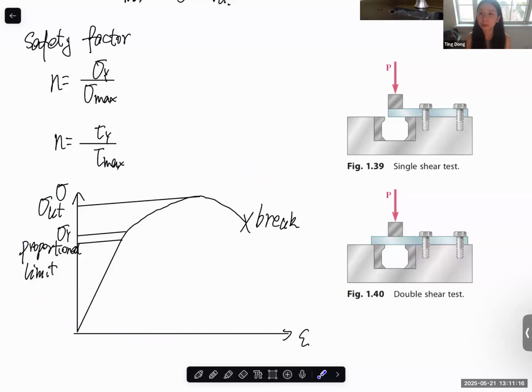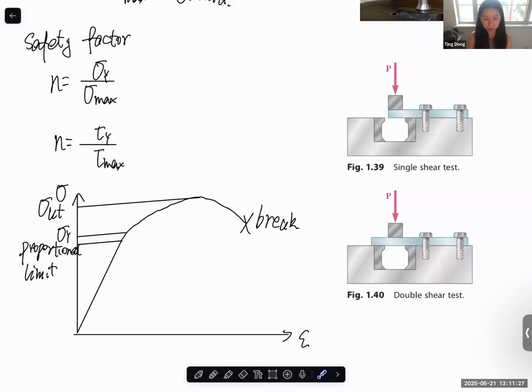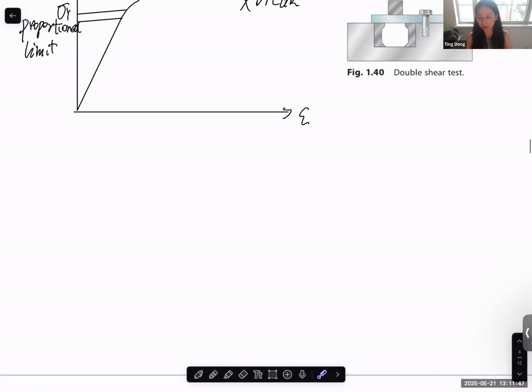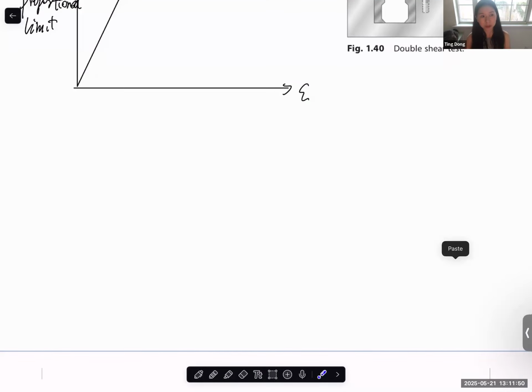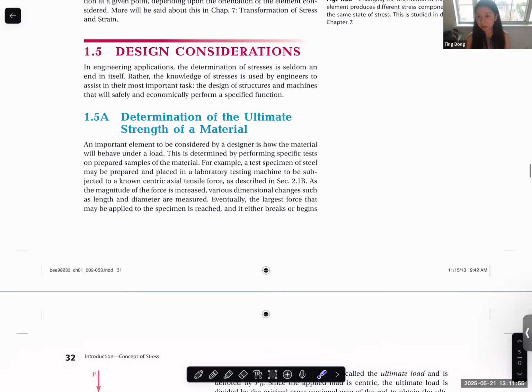This is a topic in mechanics, in material science. The key thing here, I want to explain why we use yield strength here. And the thing I also want to say is we should always define safety factor in terms of stress, not in terms of force. I try my best to make my lecture consistent with the textbook most of the time. As I said, for example, the shear stress sign convention may be different in different textbooks, but I think that is fine because, well, it's a sign convention. So I did my best to be consistent with the textbook. But here, I want to say that when you read a textbook, you may see some inconsistency.